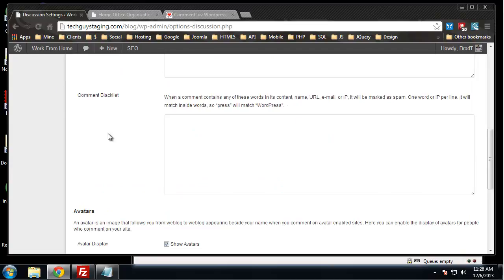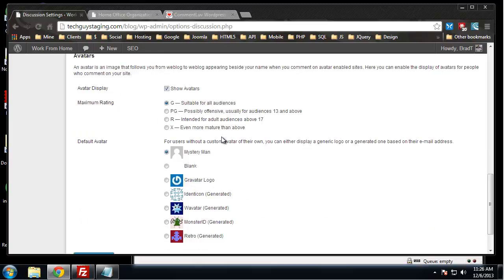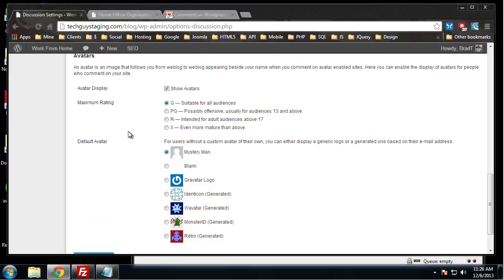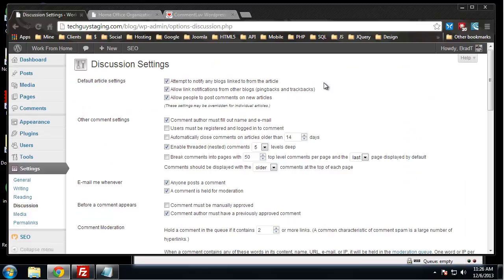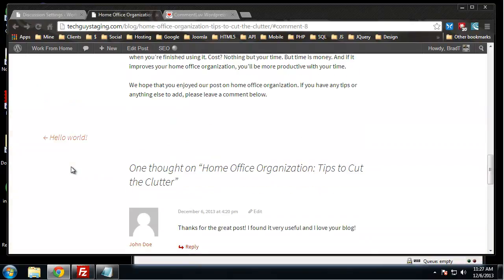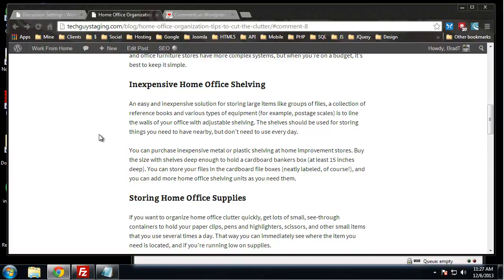And then down here we have a comment blacklist. We can add different things like names, links, email addresses, and IP addresses to blacklist those users from using comments. And then we have the avatars option. The default avatar, you can choose from any of these. You might want just a nicer image than this blank avatar. So those are the options that come with the WordPress core system. Obviously there are other plugins that you can use to extend the functionality of the comment system. But how it is set up, I would just suggest keeping it like that. I wouldn't suggest using a CAPTCHA or any kind of text verification, because that really drives users away or makes them not comment. But you want to make sure you have Akismet or something else that can fight comment spam.